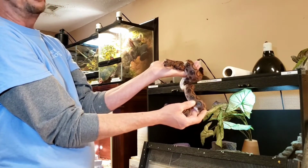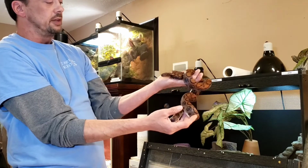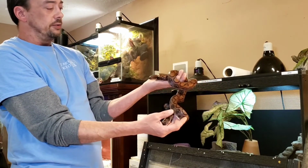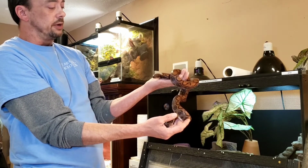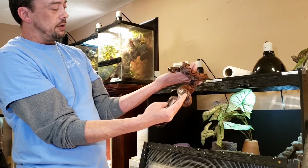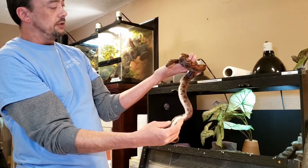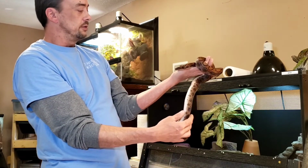And I don't know if these animals are very exploratory. People that watch this, please hit me up in the comments. I've seen a lot of arboreal snakes. When they are handled, they just kind of coil up in a comfortable spot and post up just like they do in their enclosures. And see, I'm rubbing her tail right here, and she's not. But she is definitely very, very alert. Like, so alert right now.